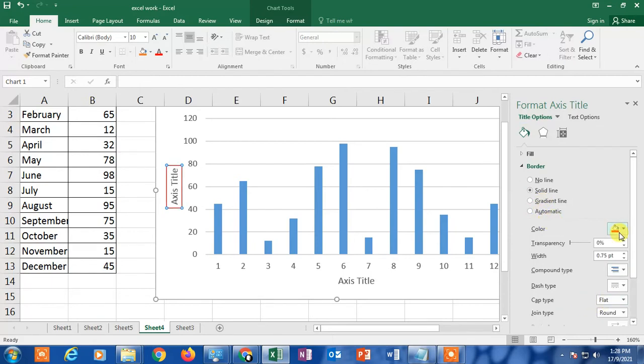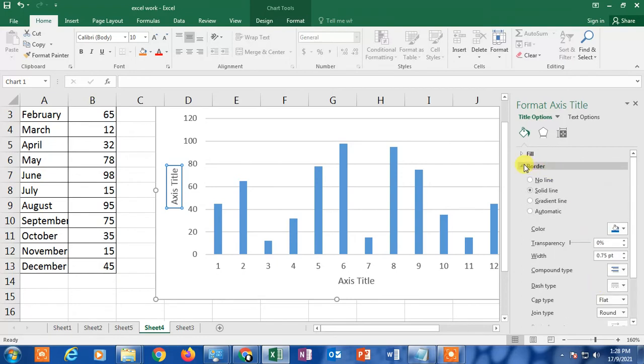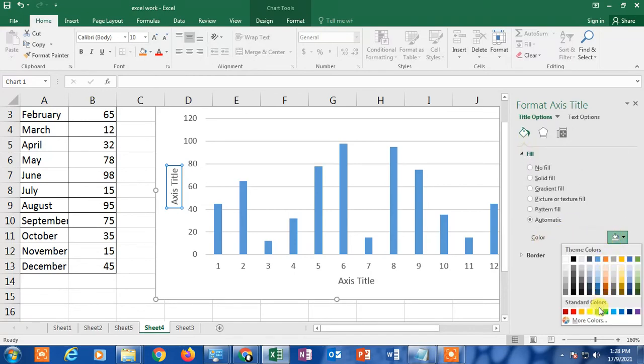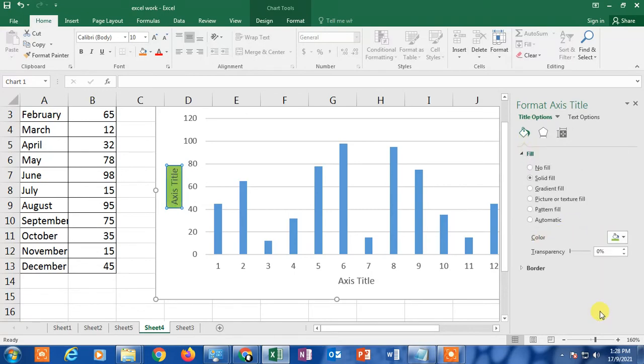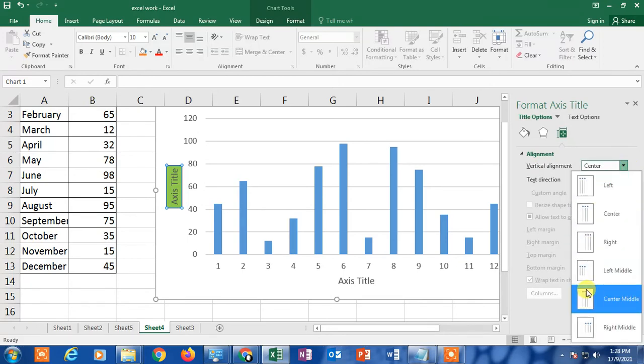This is the border color. This color will be your background color. And you can set the vertical alignment. Anything you can do from here.